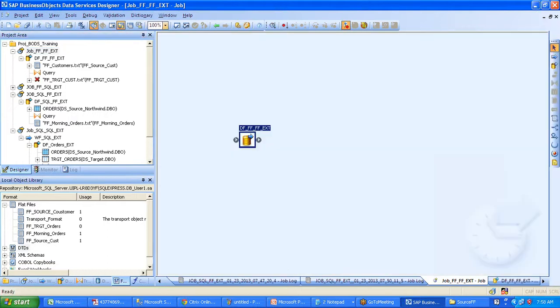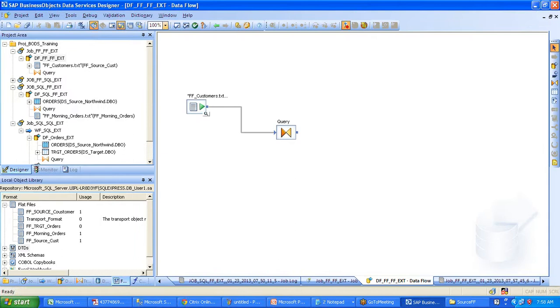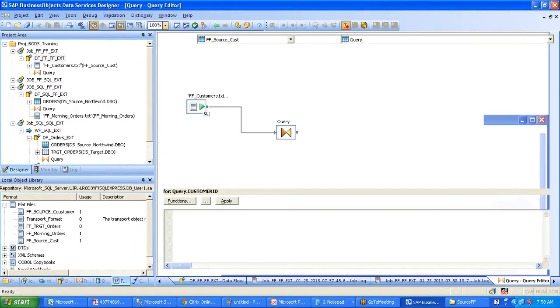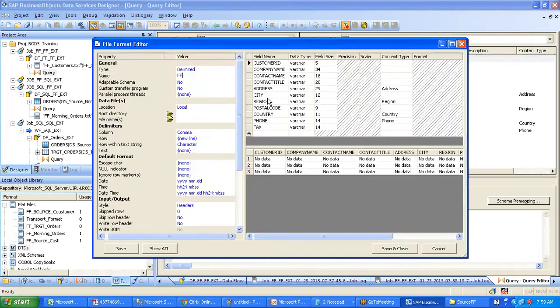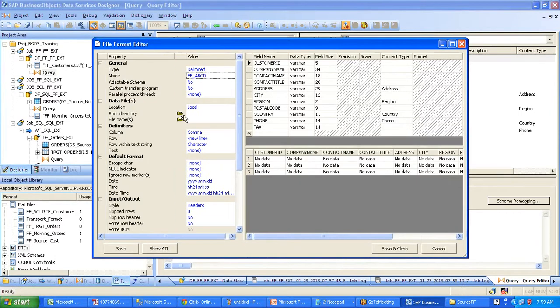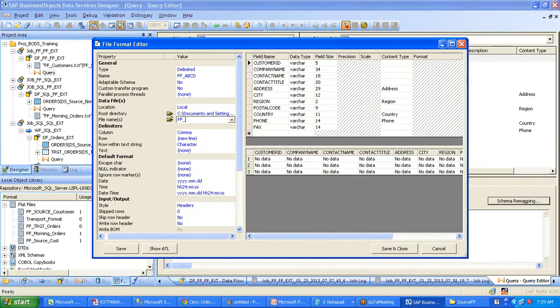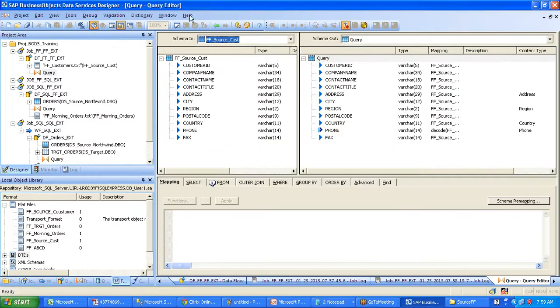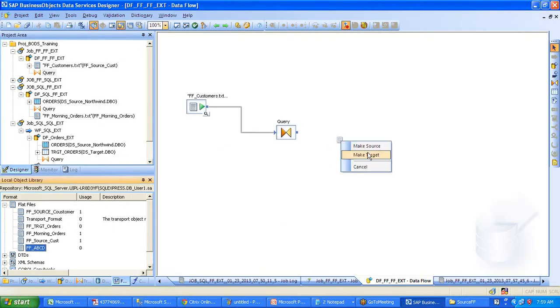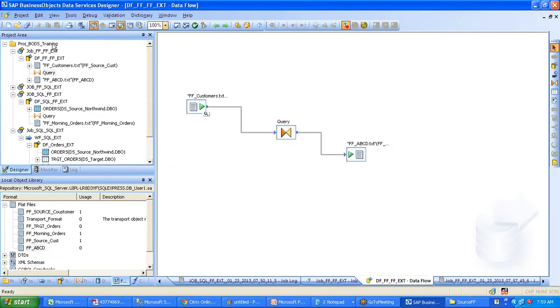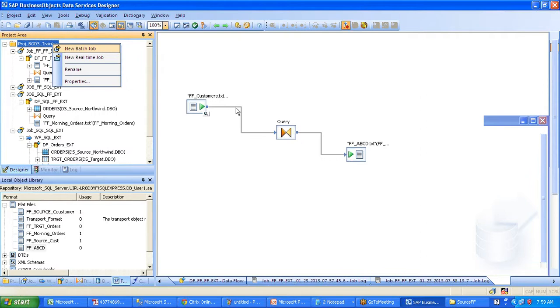So if you delete any file which is being used in the job, you get a cross mark here. So let us just do it with some stupid name like ABCD, because I have already used all the file format names, ff_ABCD, and let me save it on the desktop and give the name as ff_ABCD. Probably I have to delete all those existing files on the desktop so that we can create a new file. Okay, keep the row headers as no. Save and close. Go back. ff_abcd should be created on your desktop at least now. If not, I have to restart the system because I haven't restarted it for quite a long time.